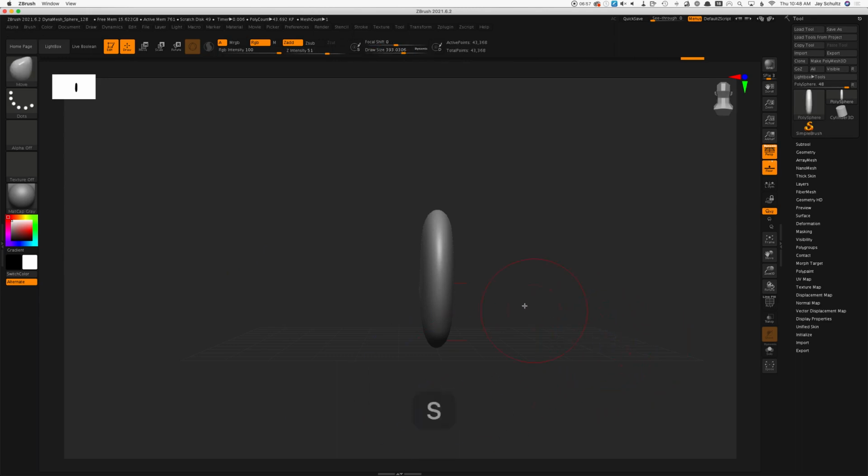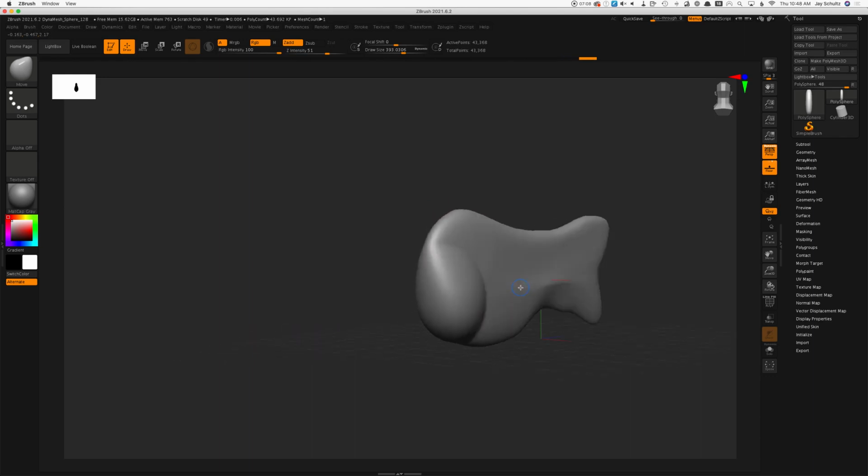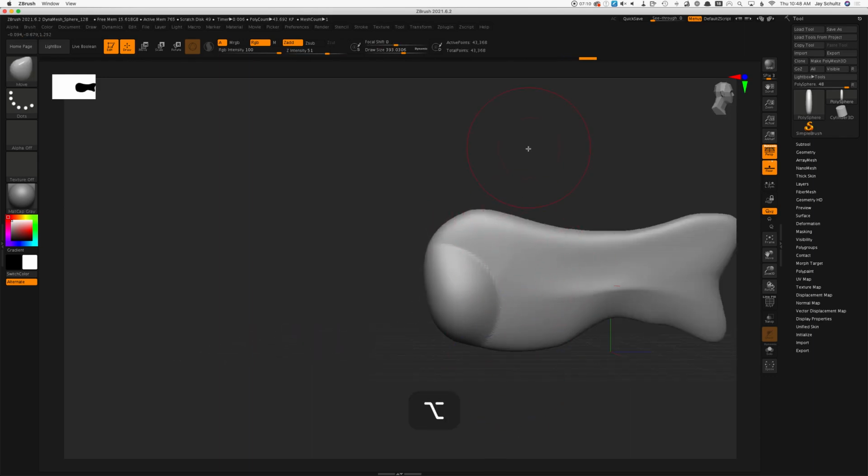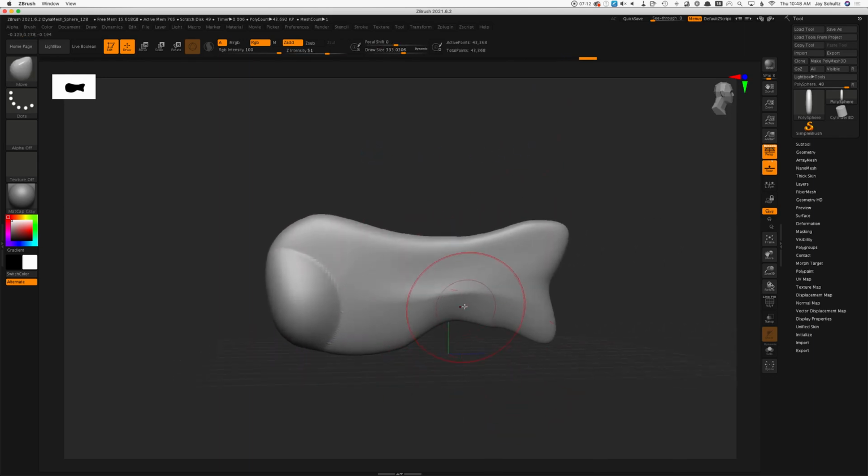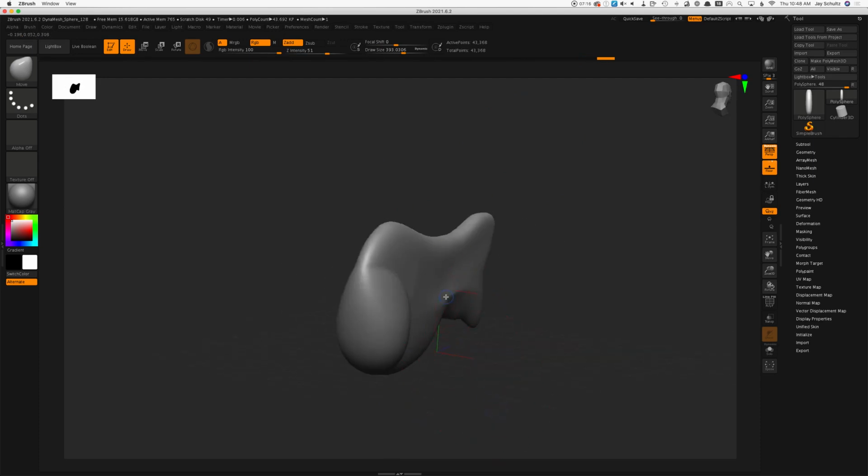So the way to process this stuff or to think about it is just do these big moves first, trying to define the big shapes that you want this to have. So maybe I want to push this in a little bit. Just be careful you don't push through it, or you get weird things happening.